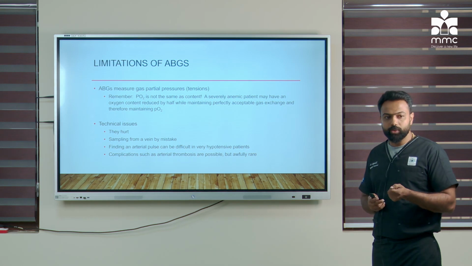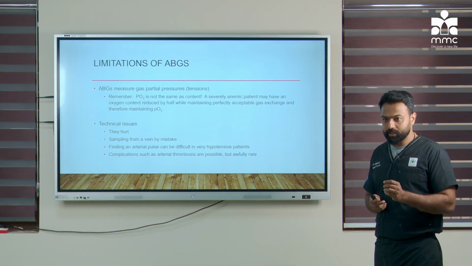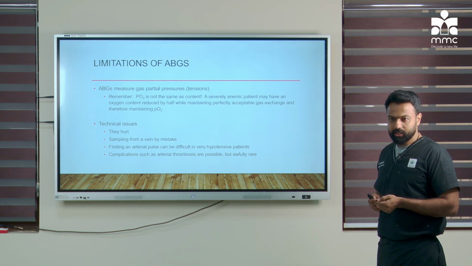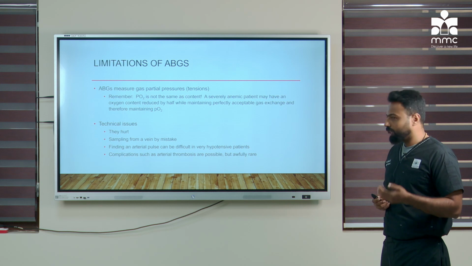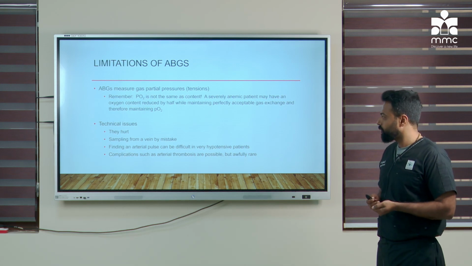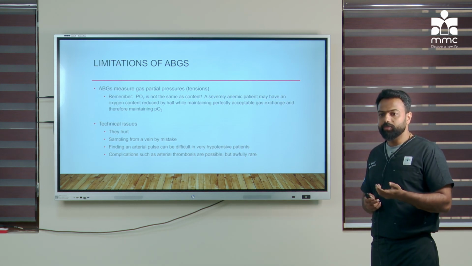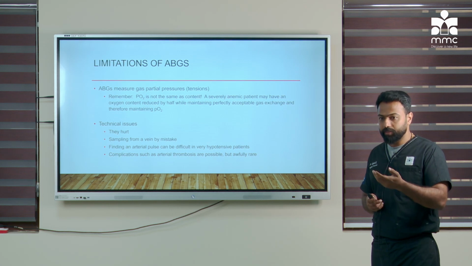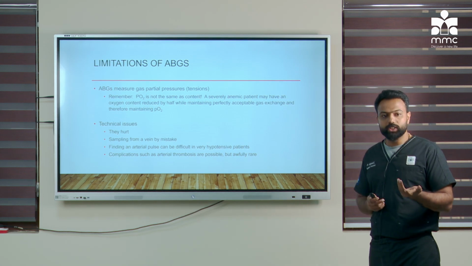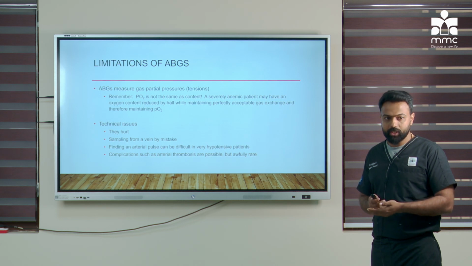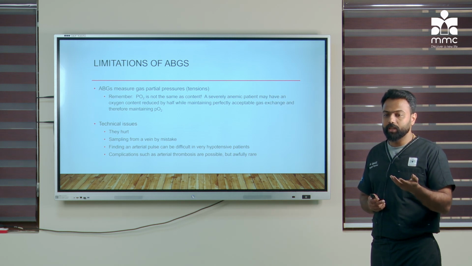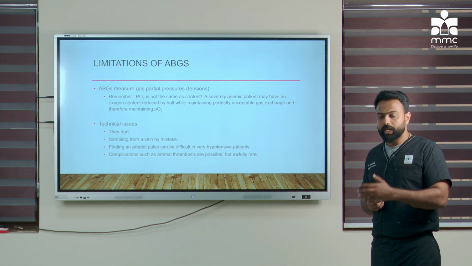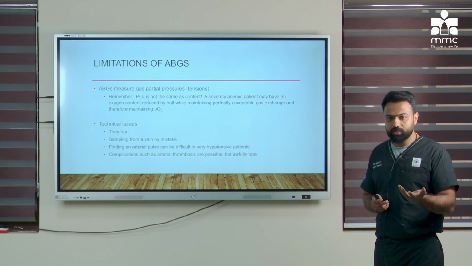And definitely we do ABG through the arteries. So it hurts. It's a painful procedure. Ideally we have to give local anesthesia, and you have to do it under strict aseptic conditions. There is a possibility that we can take samples from veins also. Studies say that there is not much difference between ABG and VBG if you are not really concerned about the oxygenation status of the patient. If you are thinking about the basic electrolyte abnormality or the acid-base status, VBG is more than enough.